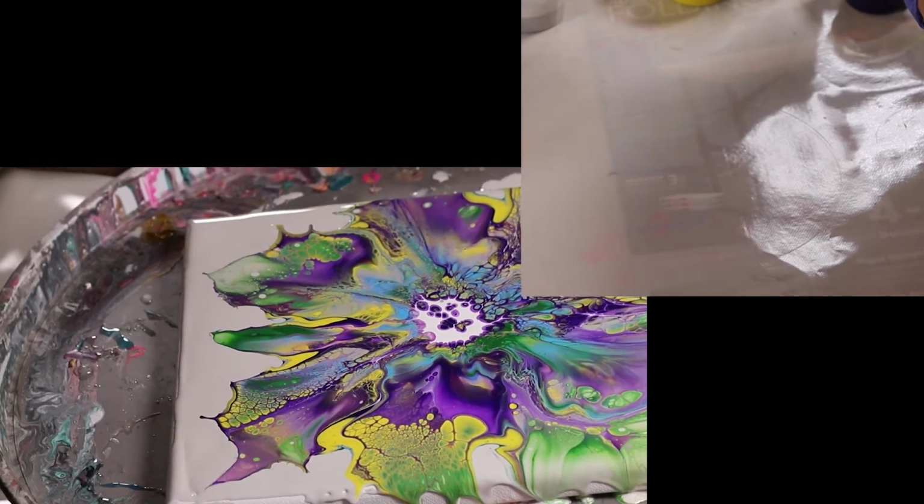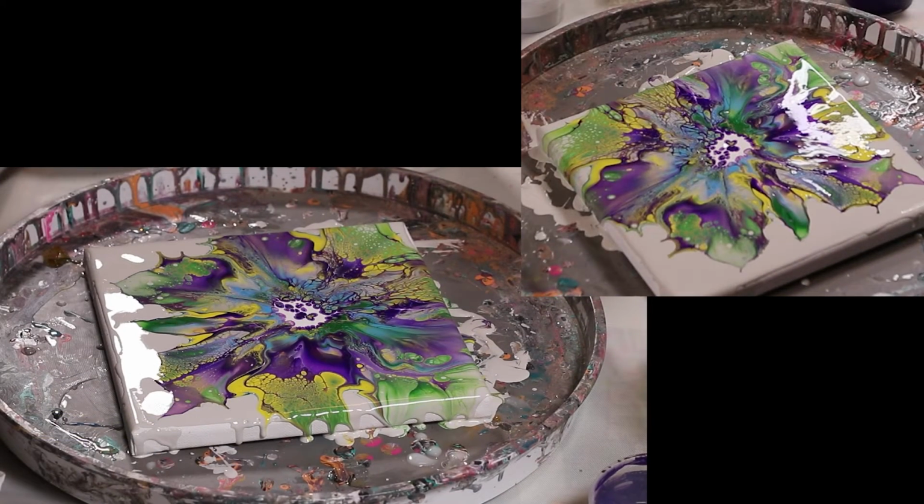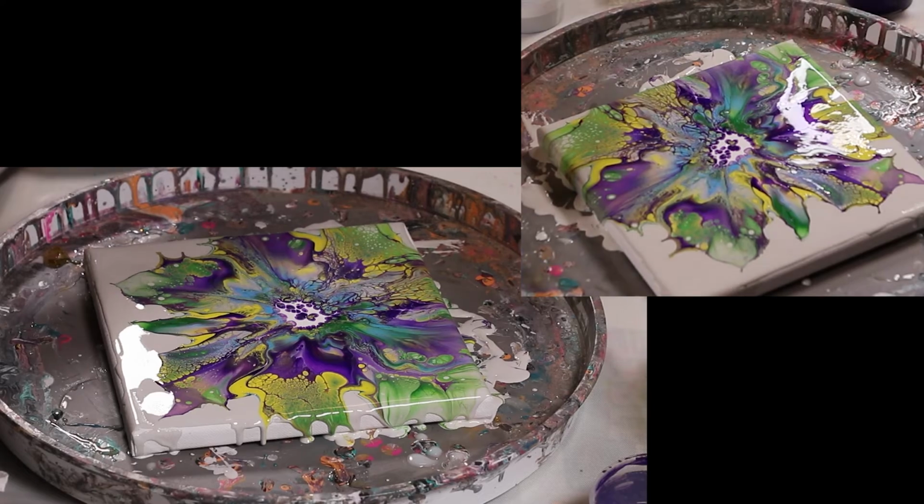So this one already looks a lot better. It's a lot more fluid, but it looks a ton better than the other one. So I'm going to go ahead and spin this out, and then I'll bring you back and I'll show you both of them, and then we will go from there.